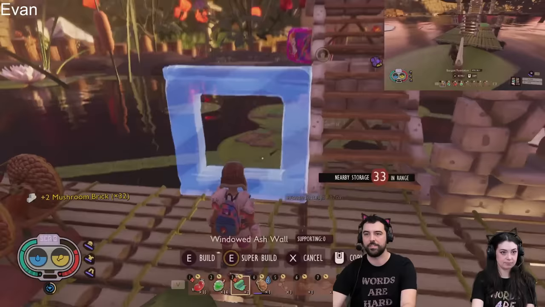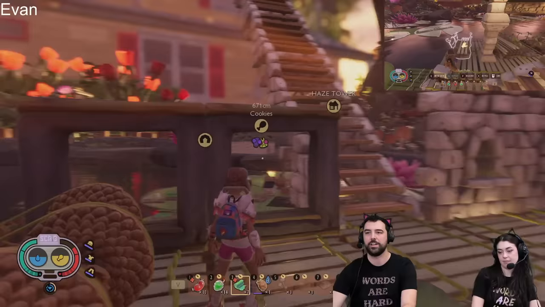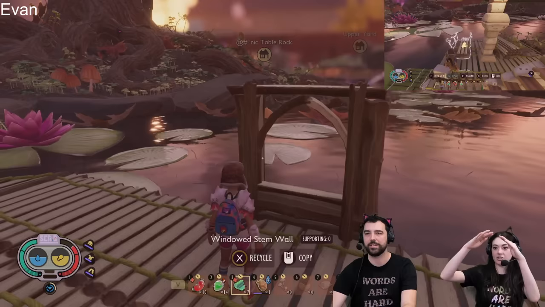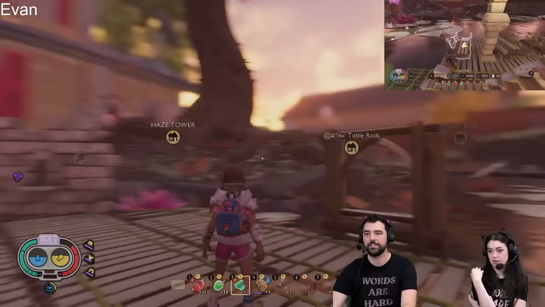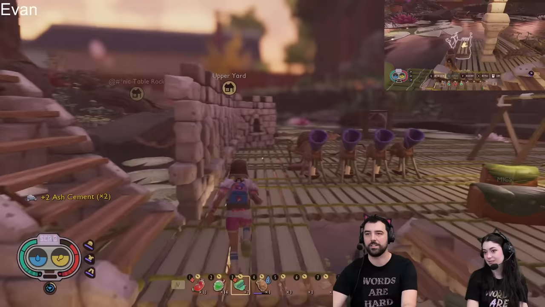So this is what ash windows look like. Those are also nice. I mean, those are the biggest. The stem ones are pretty big, though, because even though they have the arch, they're open on either side of the little arch. It seems there's so much more stem out there than ash.